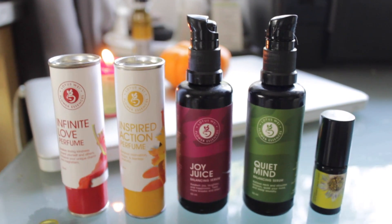The first company I want to start with is Lotus Whey. They make these really special products that I've been using for years, but they actually just sent me some other products to try that I hadn't had experience with yet. Lotus Whey makes these blends of flower essences and essential oils. I've talked about essential oils in the past — you can check those videos out up above and in the YouTube description field.